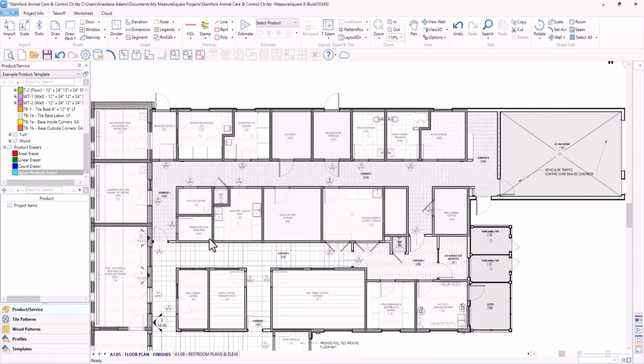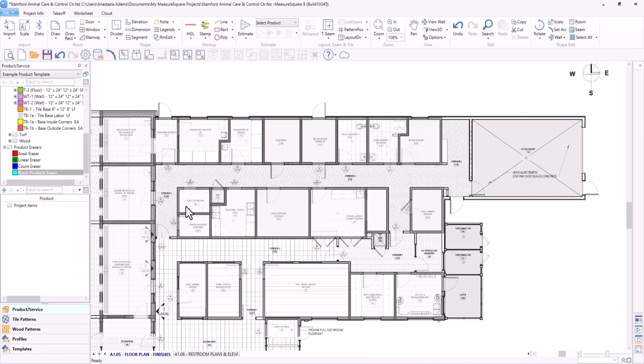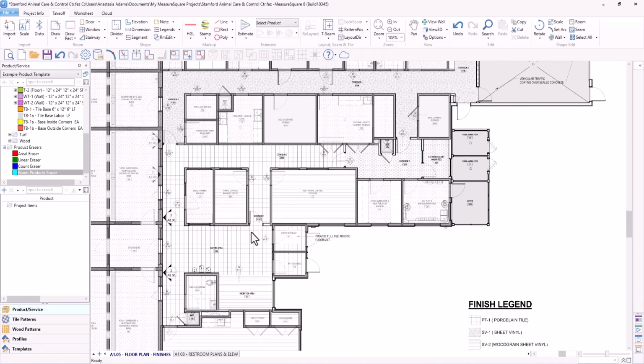So I'm going to employ one methodology to show you how you can quickly capture a space like this corridor that has multiple jut outs. And then I'm going to use another methodology to show you how to draw all of this waiting and corridor space. Sound good? All right.